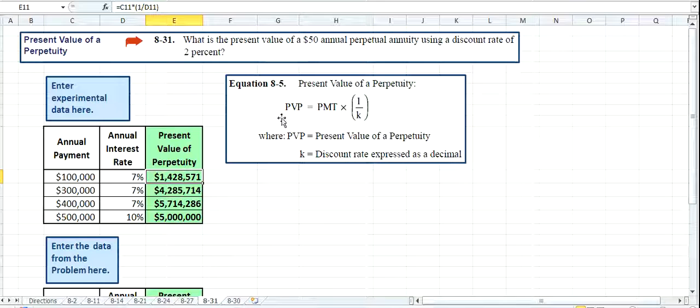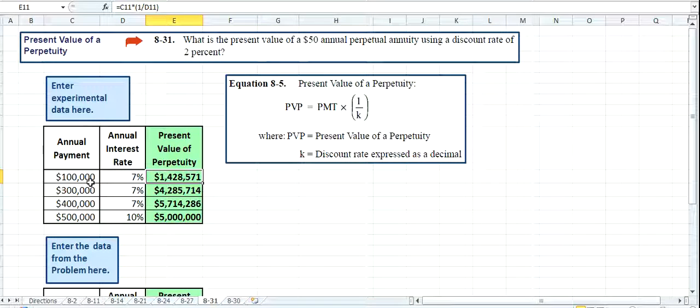But I mean, I think that's pretty simple. I want to make this a little bit more exciting and say, well, wait a minute. What if I wanted some real money? What if I wanted $100,000 a year? And I could get an annual interest rate of 7%. Well, if I were able to invest $1,428,571 in some investment that earned 7% annually, I would have an annual payment of $100,000 forever.